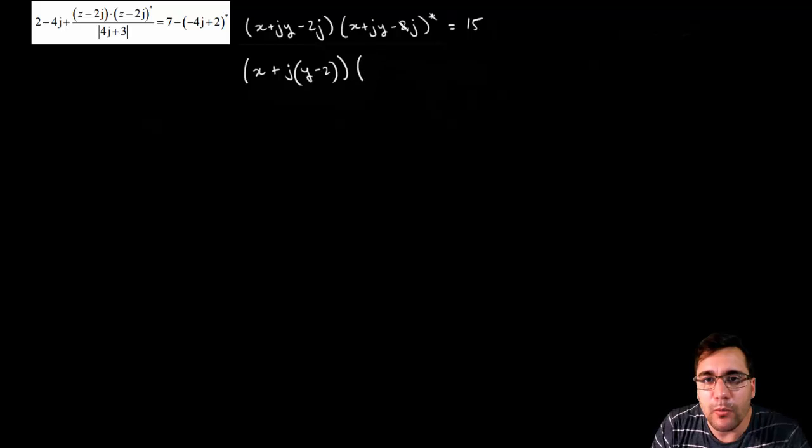Now, we won't deal with the conjugate just yet. I'll just show you, i.e., that is, so I'm just on the next line of my working. Again, real component is just an x plus a j, y minus 2. Oh, isn't that lovely? It's the same as on the other side. However, we do have a conjugate here. Do not forget the conjugate.